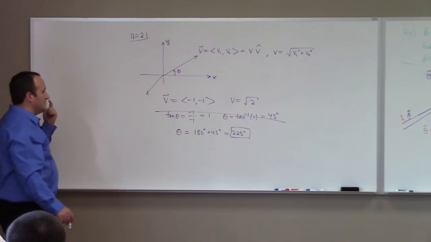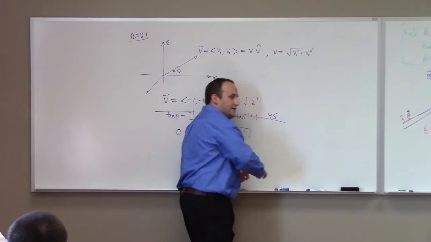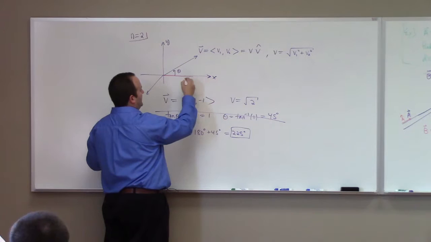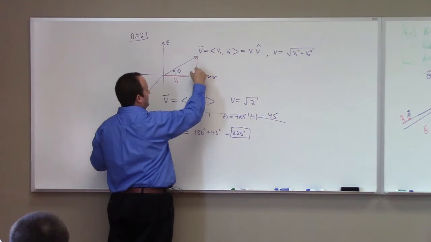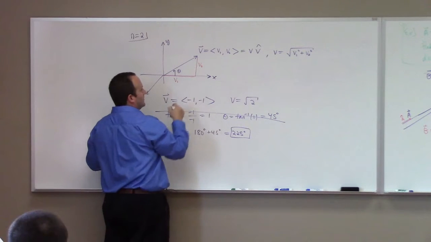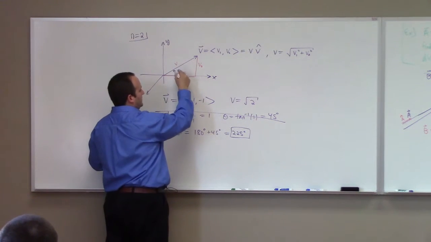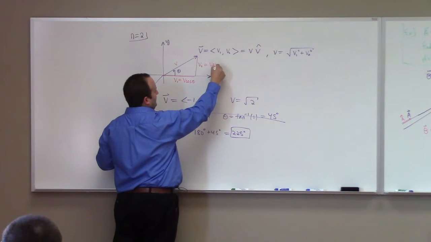In fact, I can do more. Sine and cosine, there's all kinds of really nice formulas connecting all these things. So this right here, let me just say that's v1, right? Sometimes I would call it vx. This over here would be v2. Well, that's equal to what? This is v, so that's v cosine theta, right? This is v sine theta.